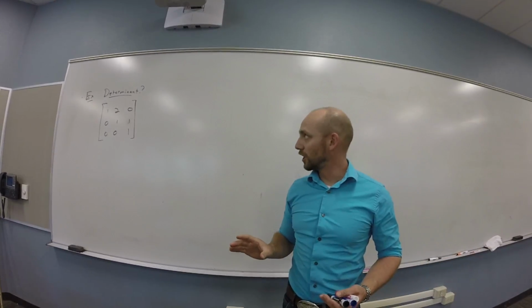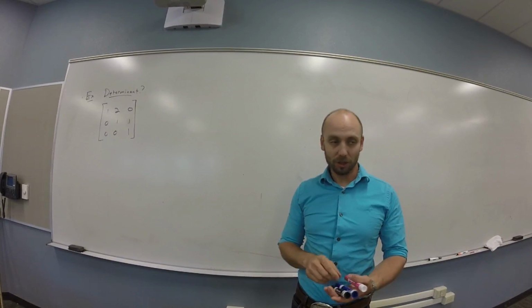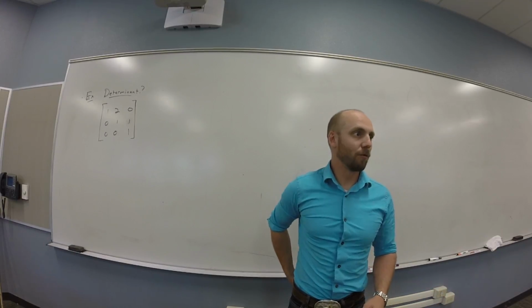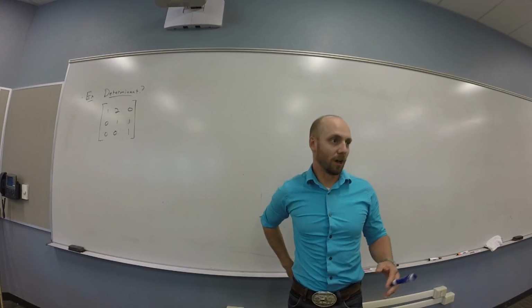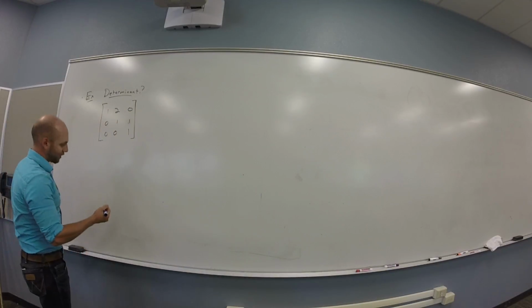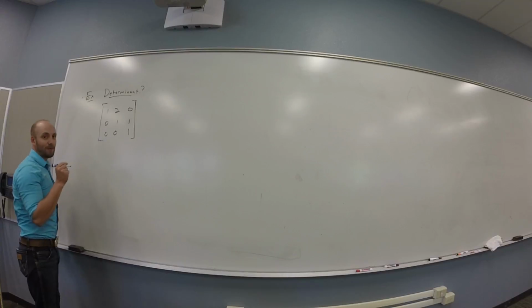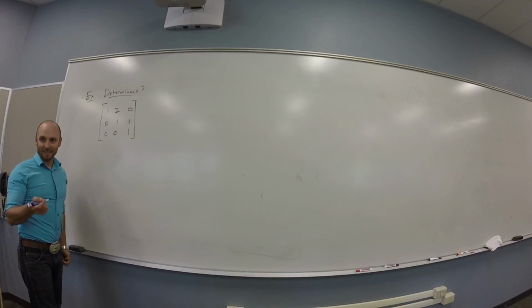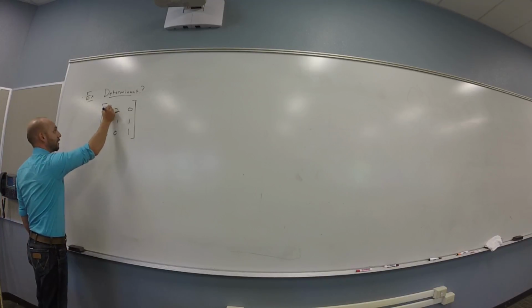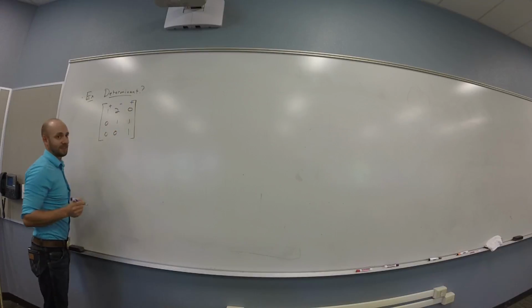So I want to teach you guys to do determinants of slightly bigger matrices. So we'll start with 3 by 3, then we'll maybe do 4 by 4, and then you can figure the rest out. They're not different. Okay? So first things first, I recommend that you start by writing down an alternating series of plus and minuses across the top row. So plus, minus, plus.